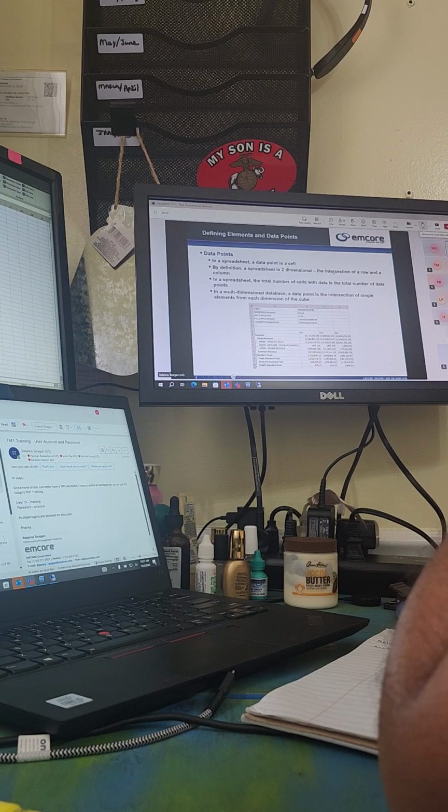The intersection of a row and a column is what you would assume would be that $3,114,000. But in TM1, it's multi-dimensional. So I'm using more than just, let's say, October and revenue to come up with that number of $3,114,000. In a multi-dimensional database, a data point is the intersection of single elements from each dimension of the cube.